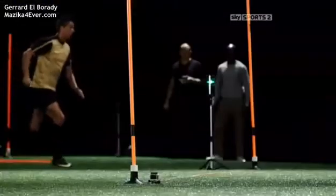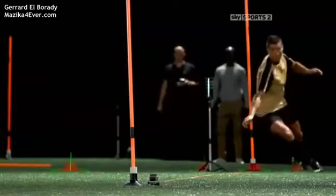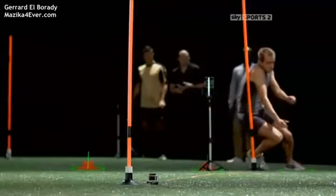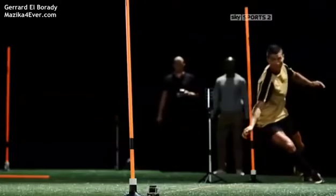When we look at the zigzag movements, we can see the way that Cristiano anticipates the change of direction coming into play. As Cristiano approaches, we see a lot of shorter steps. This is in stark contrast to what we see from Angel. To change direction, he does something that probably most people wouldn't. They would almost drop down to the ground to change movement. Cristiano Ronaldo almost goes upright, goes taller.